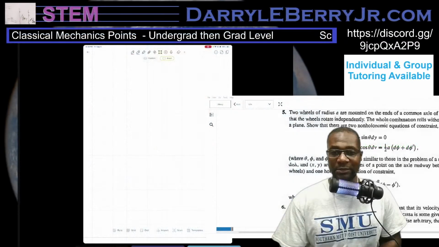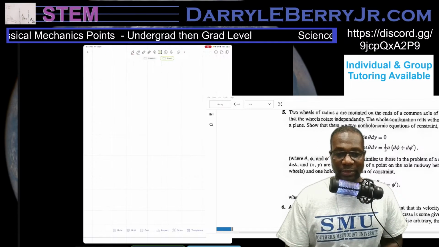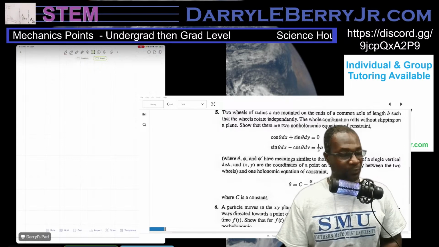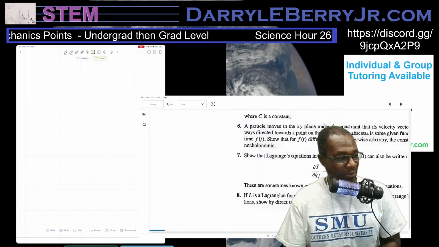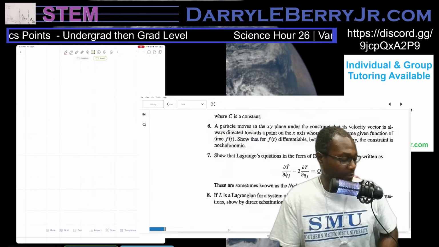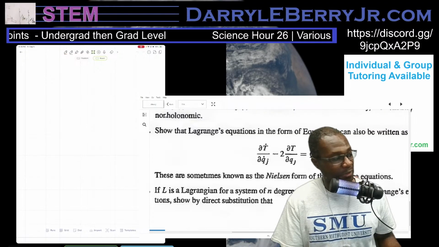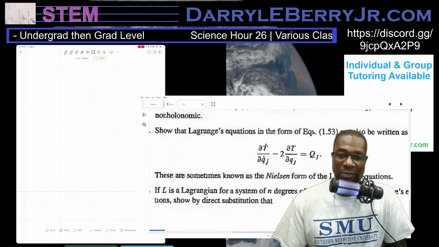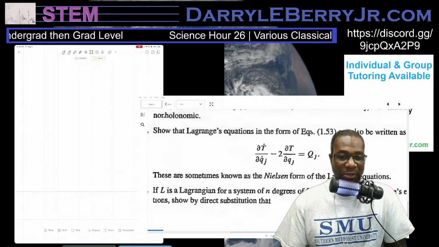My pad is going to be sort of long-wise, and I'll have the textbook out as well, so you can see the problems that we'll be looking at. So I'll start with problem 7, which is this one right there, which is basically going to be showing the Lagrange equation can be calculated in a different way. I'll actually go through the derivation as well, the early part of it, so you can see how we get to this point. Even though it's not necessary to do this problem, the derivation will put into perspective some of the things that we'll do later and make it make sense a bit more clearly.